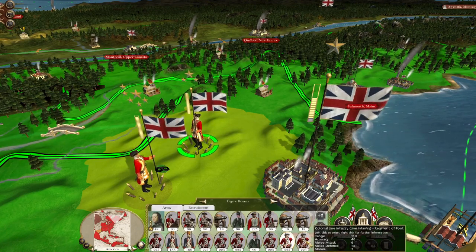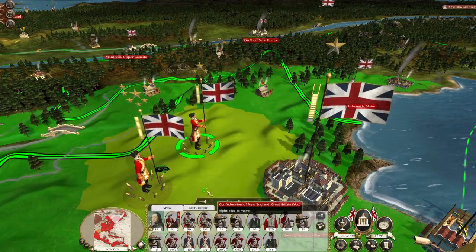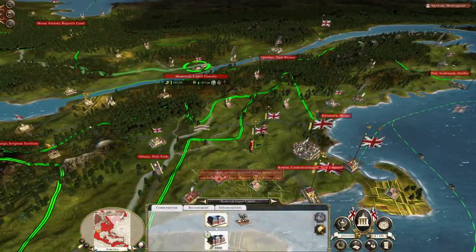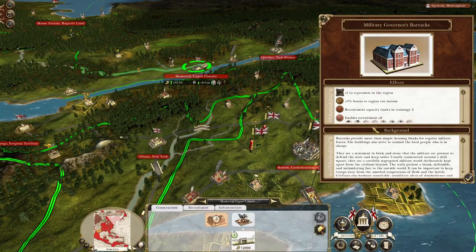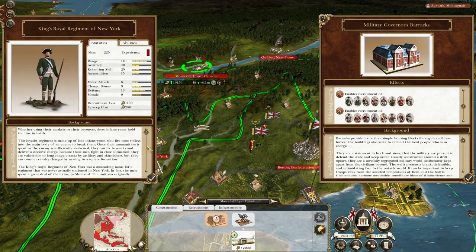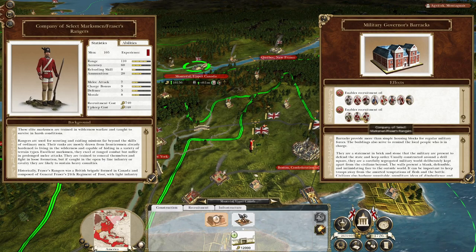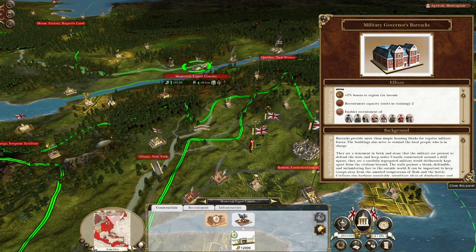You require artillery as well. So let's take 3 units out here. You get artillery. Well, 2 more howitzers. I mean, obviously, we've got a lot of infantry here. We're not going to lose them. So we recruit the Northumberland Fusiliers. We want to upgrade this to a military gunner's barracks, and that should give us King's Royal Regiment of New York. That's what we want. That's an existing DLC unit in Empire Total War, and it also gets us Company of Select Marksmen and Fraser's Rangers, which seem pretty cool. We've also got Rangers. Cool, that's pretty neat.